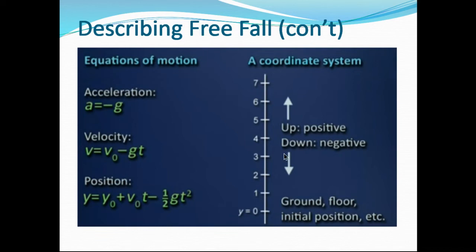I like this setup. I like making up positive, down negative. And the acceleration will always be negative g, or negative 9.81 meters per second squared. The negative is the way we show downward in the math. The velocity, well, we use one of those Fab 5 equations. We'll use v equals v naught plus at, but a is negative g in this case, so we'll plug it in.